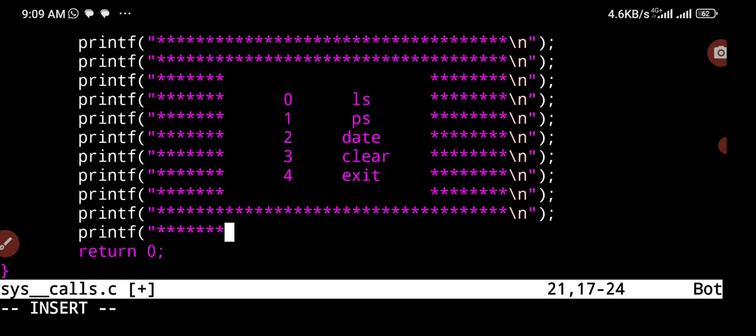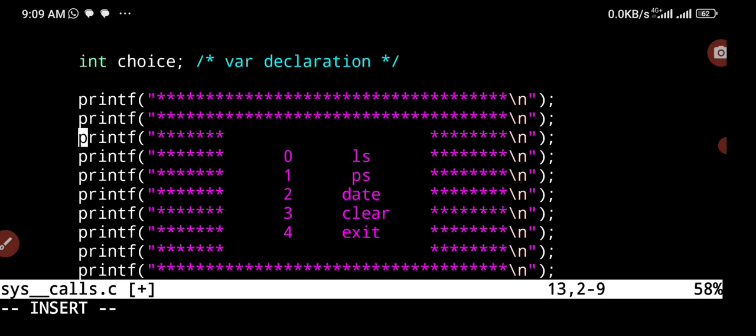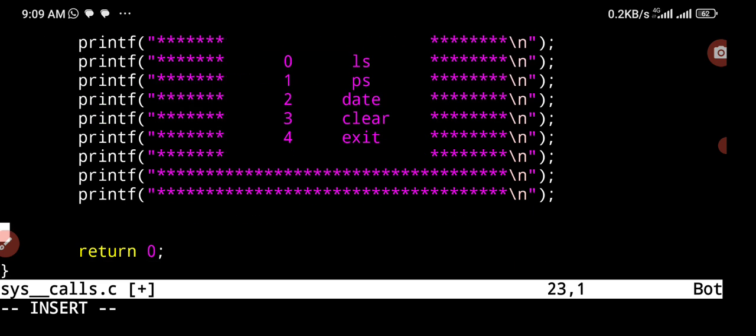Now this is the last one. Wow, how do you guys see this design? This looks good, really, like mad good. Okay, so we are done with this. So this program is just to choose.